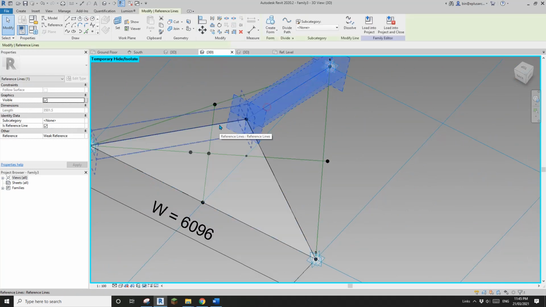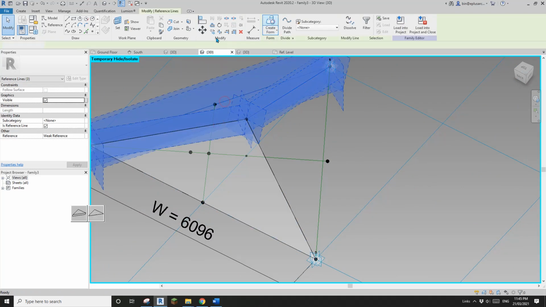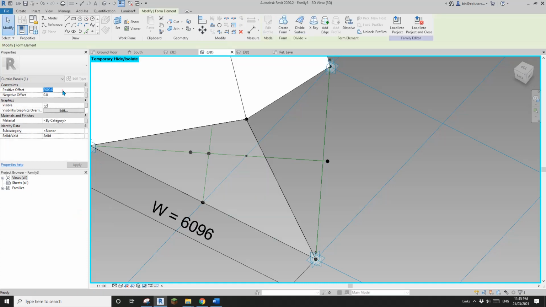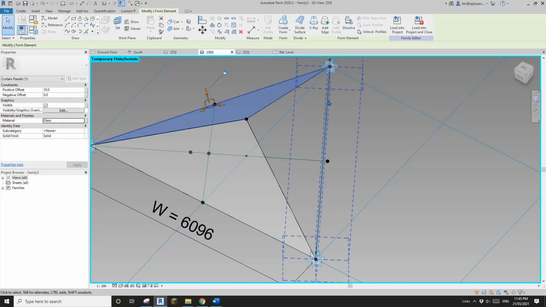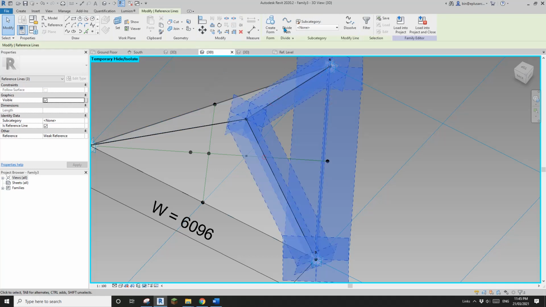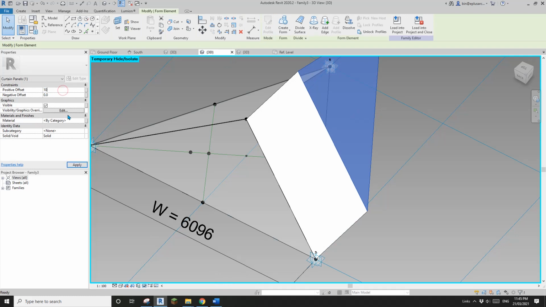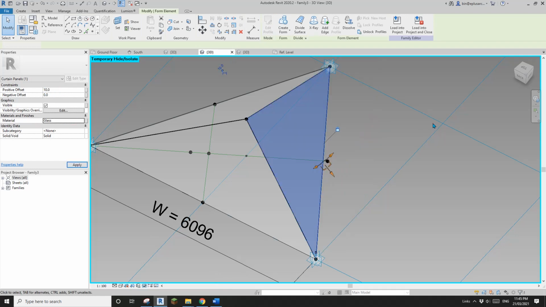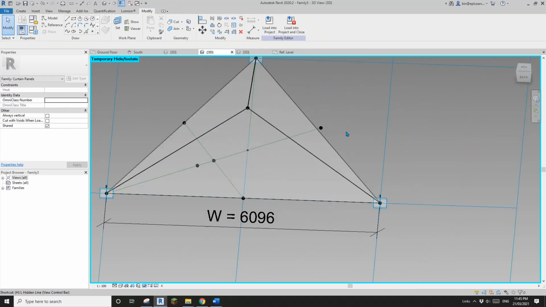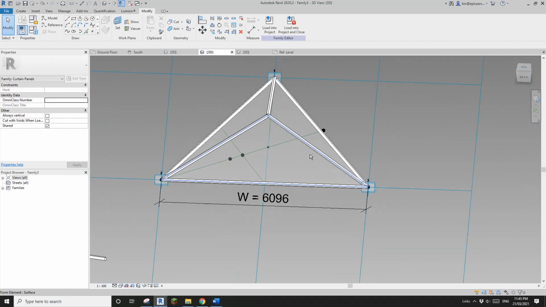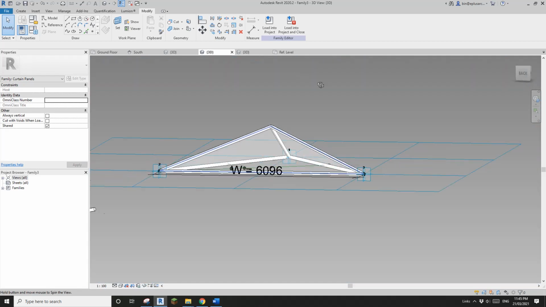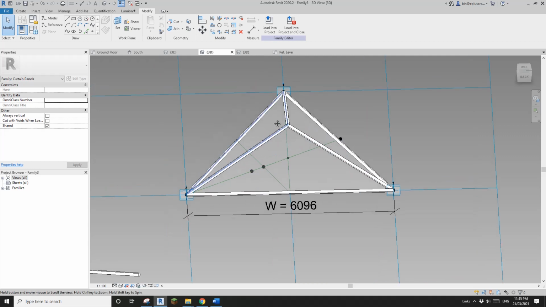Okay, so 1, 2, 3, create a form, solid, 10, glass. Okay, so now HR. So that's it. Now let's have a look.